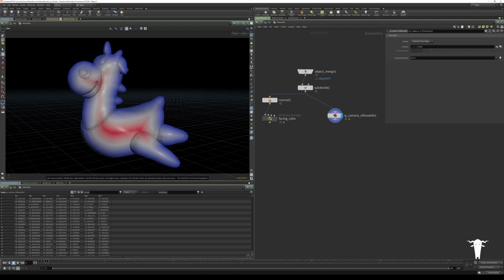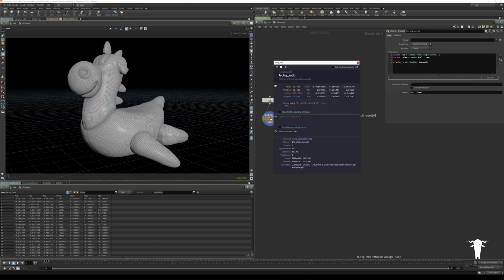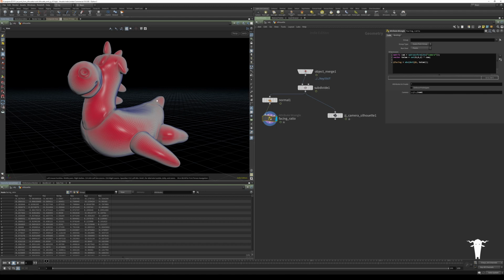So this is getting the outline, which is different from getting the facing ratio, where you'd compare the normals to the direction of the camera. I'm not going to go into detail on this one, but you can see the code over there. You also get a kind of edge effect, very much like Fresnel on a shader, which gives a similar effect, but you're also getting some values on the inside of the object. This is cool, but in this case we just want the outline for a more graphic effect.